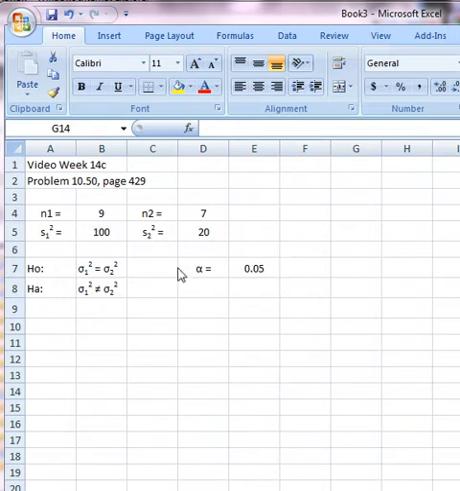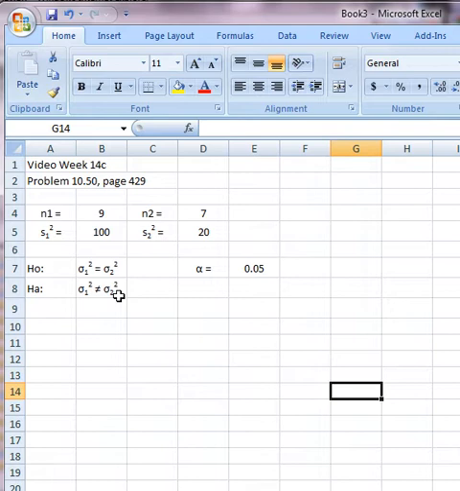And of course, you note that this is a two-sided distribution. Sigma 1 could be greater than sigma 2, or it could be less than sigma 2. And when we see a not equal to sign in one of these hypothesis tests, we have to, of course, divide alpha into two pieces, one for the left tail and one for the right tail. So we'll immediately take alpha down to 0.025 in a minute. Now, this testing business is really pretty simple. The only thing we really have to do is calculate the ratio of sigma 1 to sigma 2.